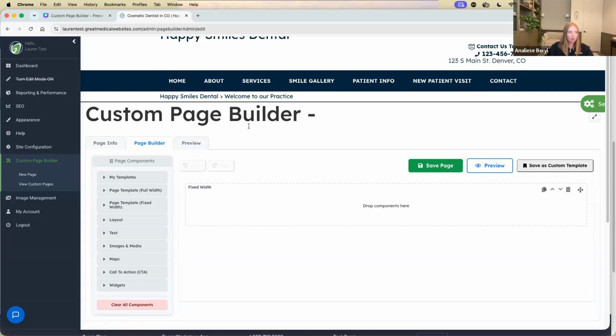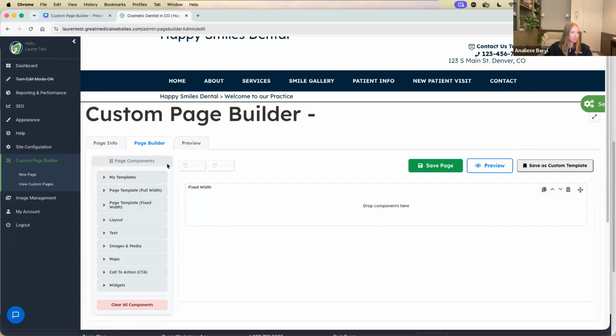If you'd like it to be full width, that'll go just completely to the edge of your computer screen. So really up to you guys. You can mix and match. You can have some components fixed width, some components full width. A component that I think works really well in the full width is a banner image. So if you want your image to go all the way to the edge of your screen, but maybe the text to have that padding, I think that's a really nice way to mix and match.